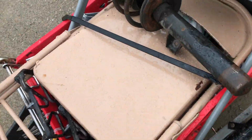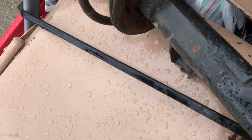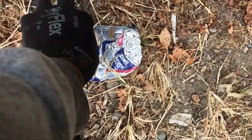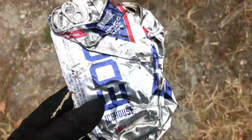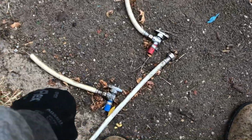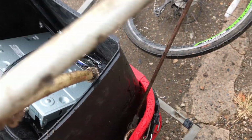Oh yeah. Heavy auto parts. Need to lay this front end down a little bit. That's not really doing it. It's not quite up in front. I gotta throw some more weight in this front bucket. Cool. Ice House, huh? 8.0% alcohol. Jeez. Hello, Bryce. We'll just take you all with us.